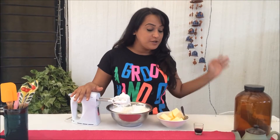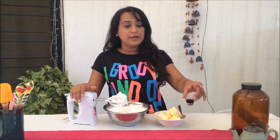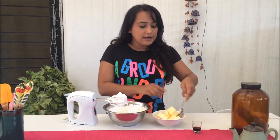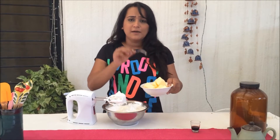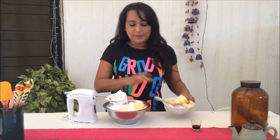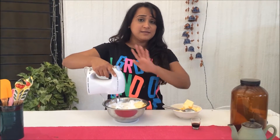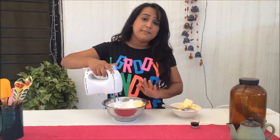Now we're ready for the next step — we're going to start adding the butter and turning this into a buttercream. I also have about one and a half teaspoons of vanilla, but we'll get to that later. We're going to add the butter a bit by bit, which is why I've roughly cubed it. In goes the first piece, and you want to mix it until each piece of butter is completely incorporated — you don't want to see any butter remaining.